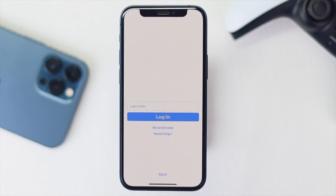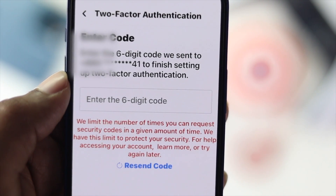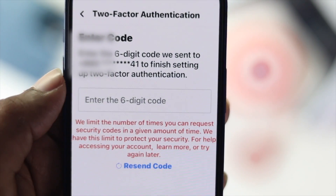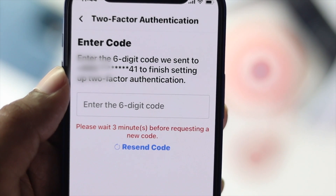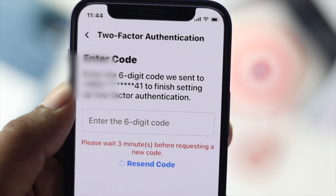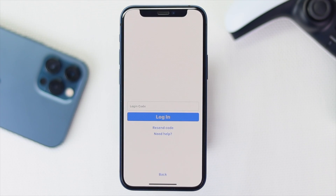The next step is to simply wait. If you have tried too many times to get the code on your device, Facebook can block you for several hours — it can even take eight days. So if Facebook gives you an error telling you to wait, you have to wait to get your code.